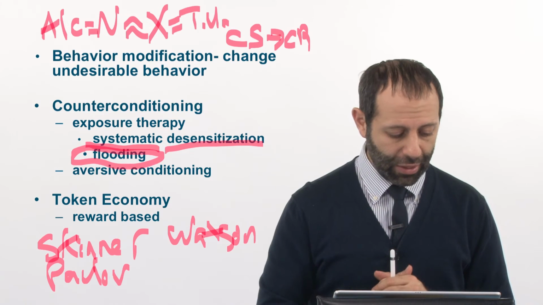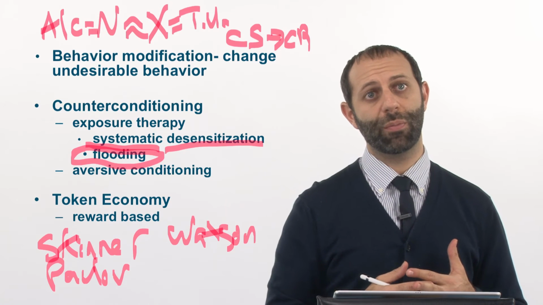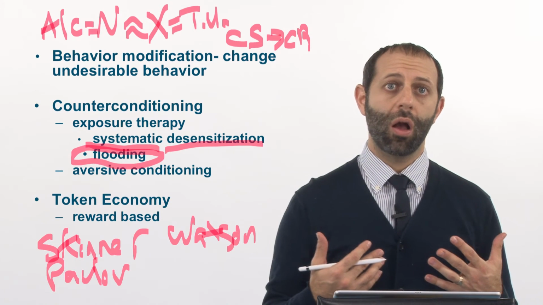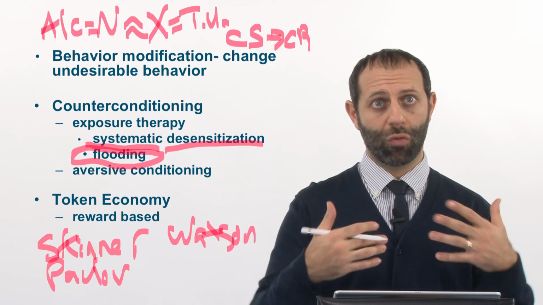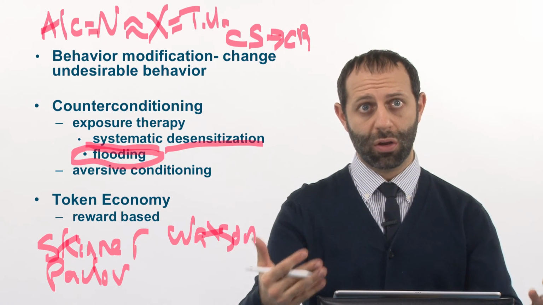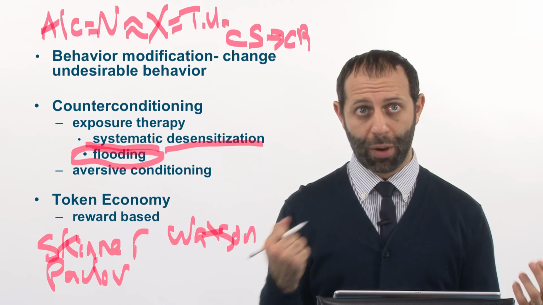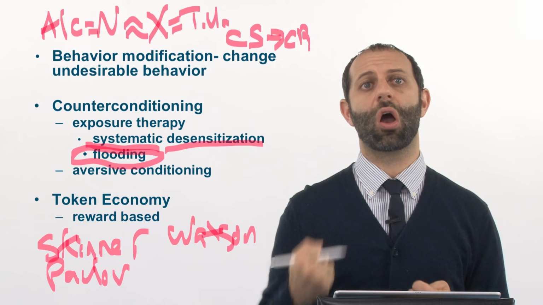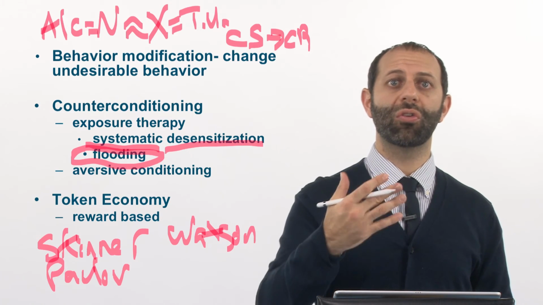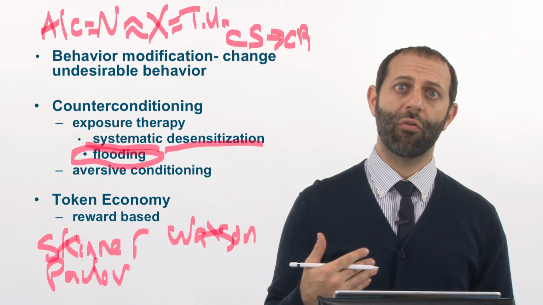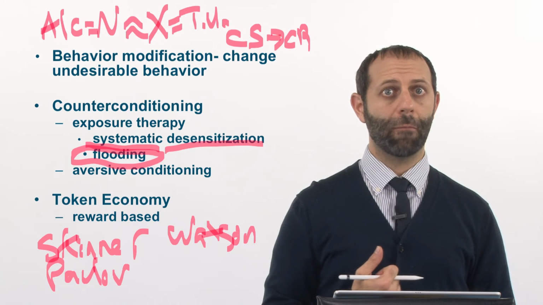Okay. Finally, we have a token economy, which is another treatment modality out of the behavioral school, where we utilize a reward system or tokens in order to reward desirable behavior in individuals, and maybe remove those tokens as a punishment to reduce undesired behaviors. So an easy example is a child who we give a gold star or stickers to for doing their homework or for doing their chores.